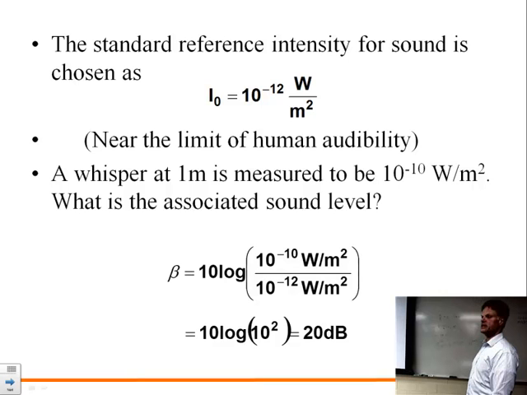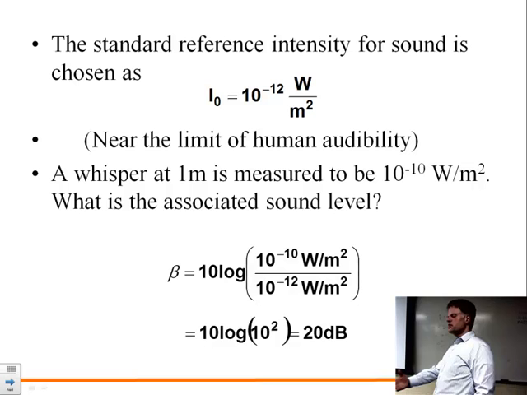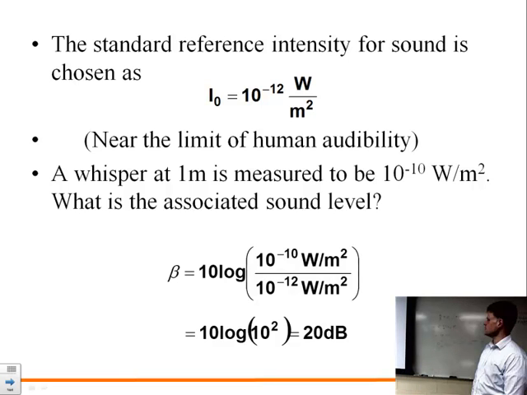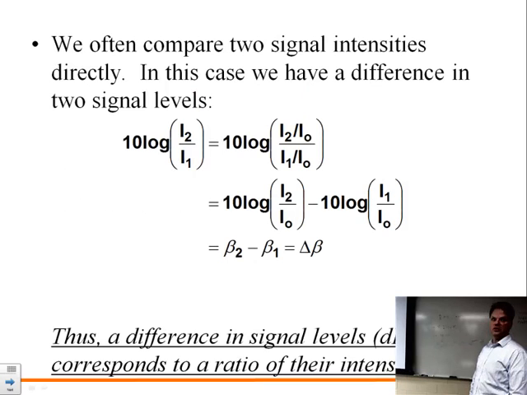Okay. Questions? Yeah. If you asked us a question like this on the test, would we be expected to know what the I naught is? Or would that be given? That would be given to you. I wouldn't ask you to remember that, no. Somehow, I'd either give it to you explicitly in the question, or you'd have some kind of reference you could look up to find it. Okay.